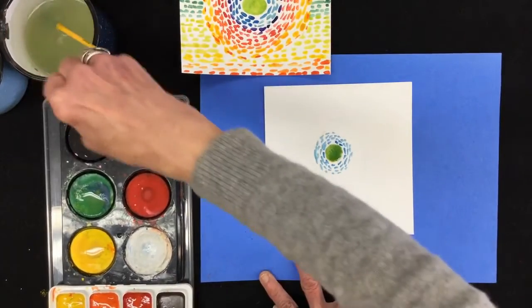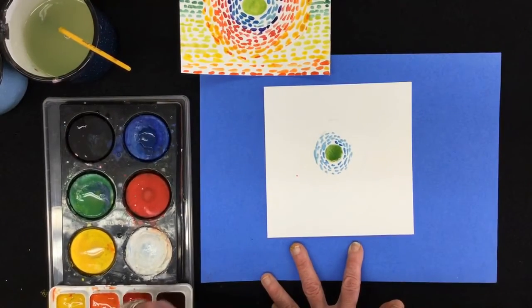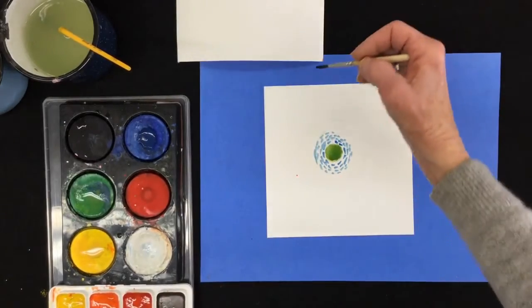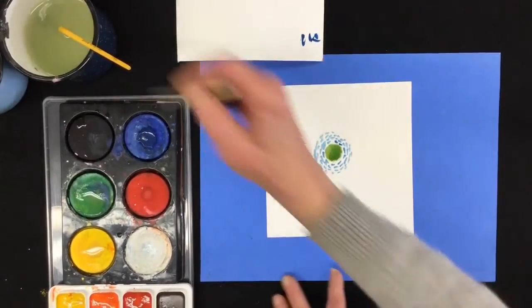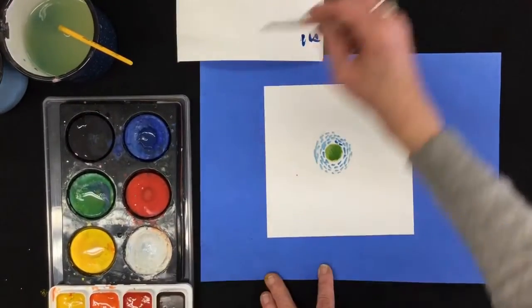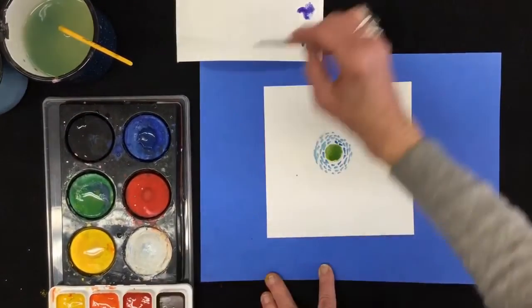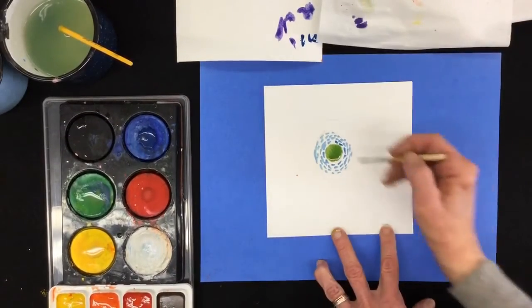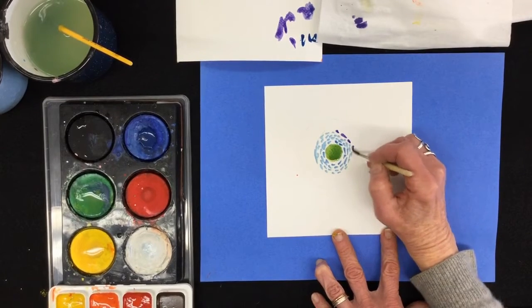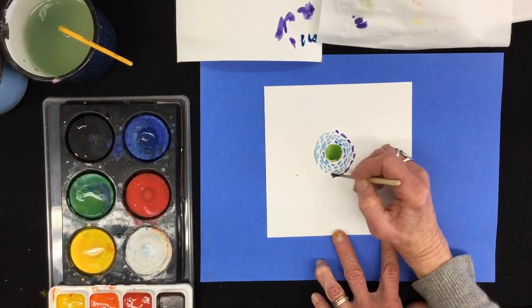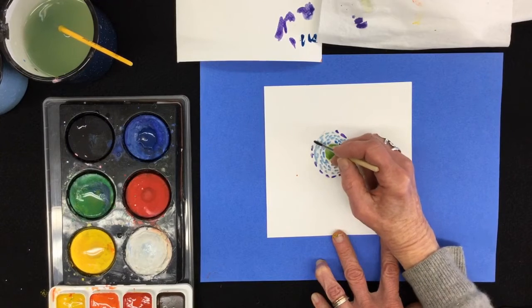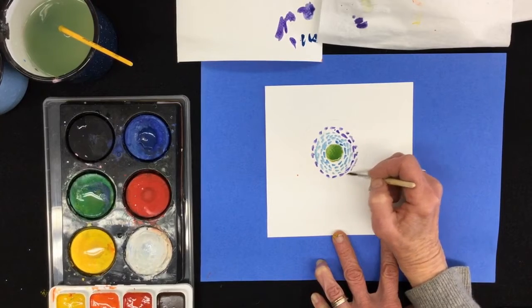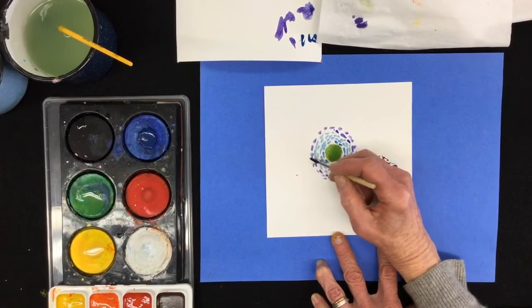So I've got some green. I'm going to blue. Maybe I'll go out in the color wheel. I think Alma went to red next, but I think I'm going to try some purple. And a very handy thing to have here is a testing paper. So I'm going to use this testing paper to test out my color. I thought I had purple and it turns out I had blue. Also, is it too watery? If it's too watery, just take a tissue and dab a little bit and then you'll find the right. And so just figure out your style, keep going, take your time, have fun, and fill your whole paper with color and a bit of pattern.